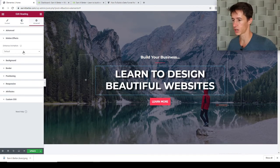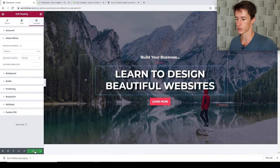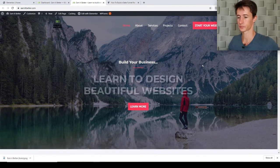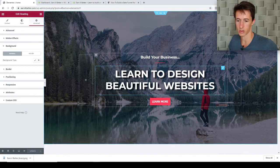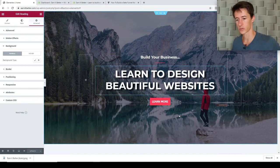Then you have motion effects, like let's say you want this text to fade in as the person loads the website. Let's see what this does. See, so it fades in as you open the website. Then the background, we have this background transparent. You could give it some color if you wanted, and on hover as well, you can do something here. To give more life to a website, you can change the hover so the visitor feels they can interact with something like a button. Once they hover over it, it makes it look interactive.